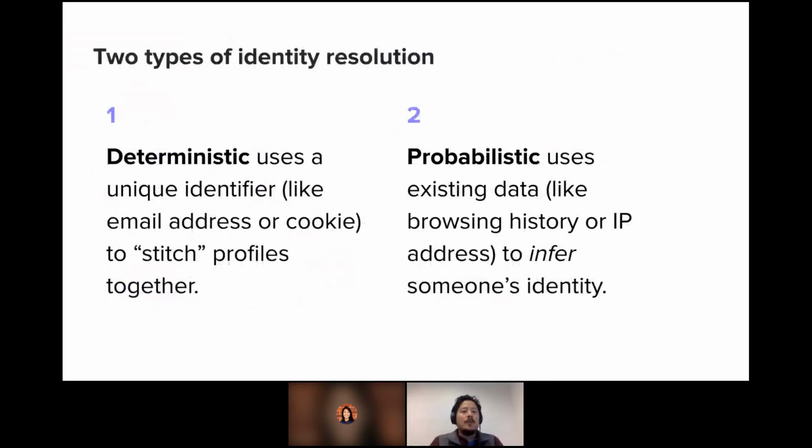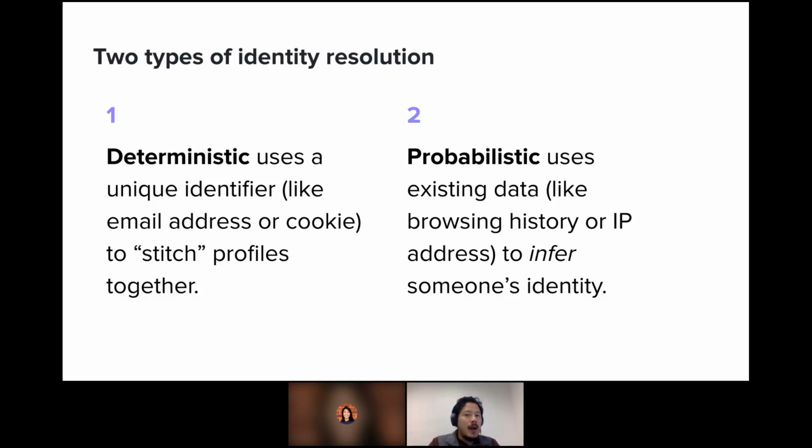So this is probably about as high level as we'll get. When you're talking about identity resolution, typically the definition will be different depending on who you talk to, but I think generally it falls into two pretty big buckets. I'm having a little bit of trouble giving a crisp definition of each. But my definition is, with deterministic identity resolution, you're actually talking about individual data points. So an email and a cookie, or an email and external ID, two very unique data points that merge profiles in a consistent way.